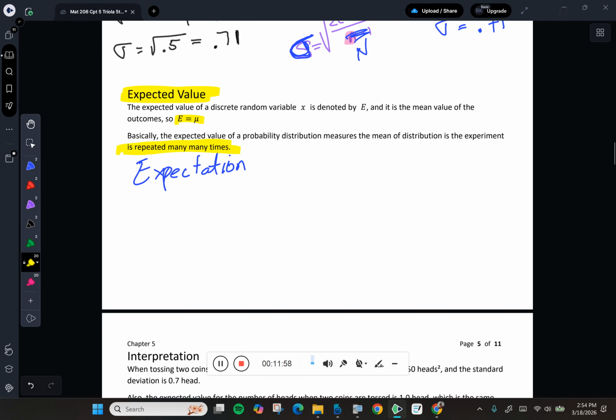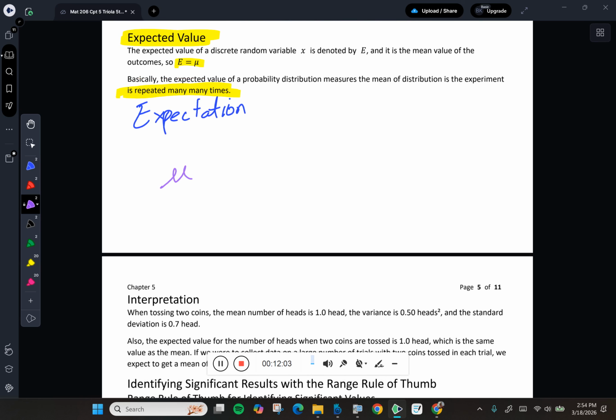So for the last example, for flipping 2 coins up here, you could say that the mean is 1, or you could say that the expected value of the random variable is 1. Right? And it really depends on the context of what you're talking about. We would use this context and talk about expected values if the point we were trying to drive home was that the mean of a long run of trials of the experiment would be 1. We would use this more if we were talking about making calculations on the probability distribution. Okay.